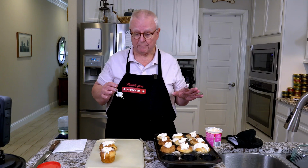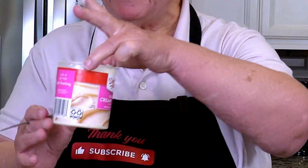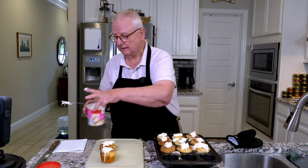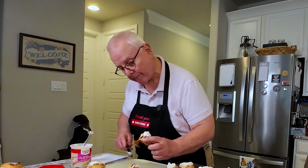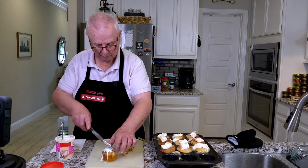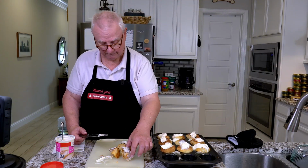Okay, I just saved a step, and instead of making my own frosting, I just bought some pre-made cream cheese frosting. So, how'd they turn out? Here's one from the sheet. Hollow inside. And here's one from the muffin pan. But basically also hollow.